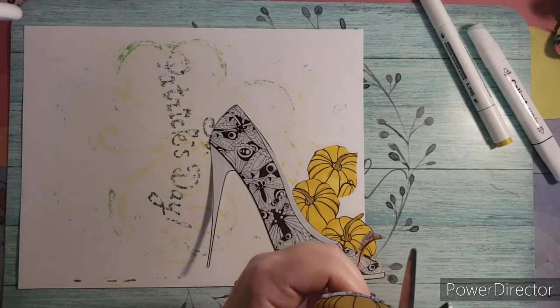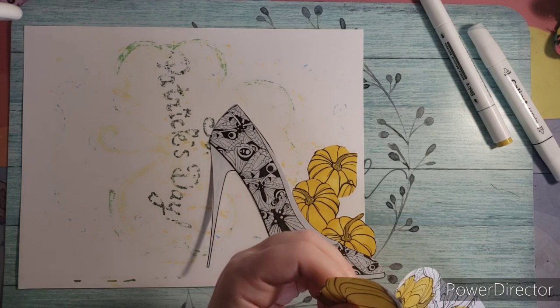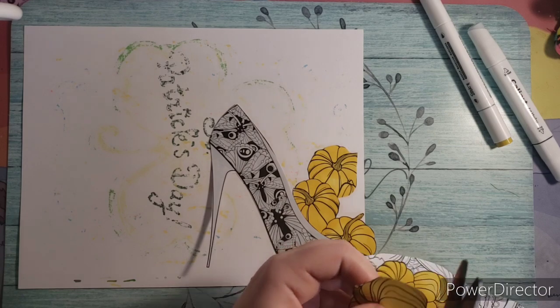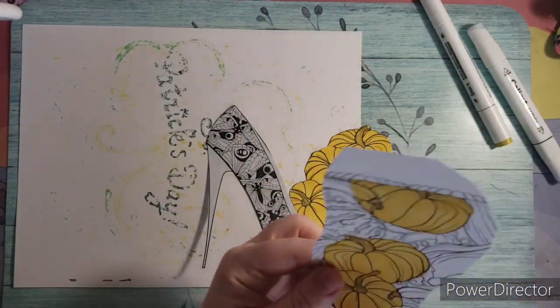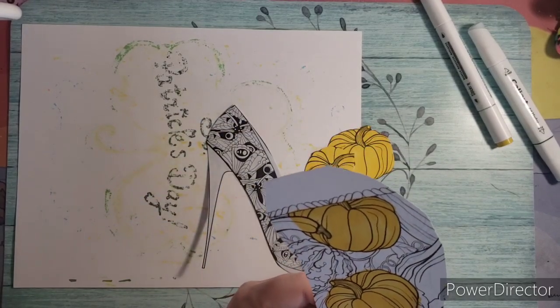I'm not a really good fussy cutter, so there's going to be a little bit of edging because I'm just not perfect. I'm using giant pair of scissors, but these scissors I only use for cutting stuff, so it shouldn't be a problem. Cutting paper, I should say.